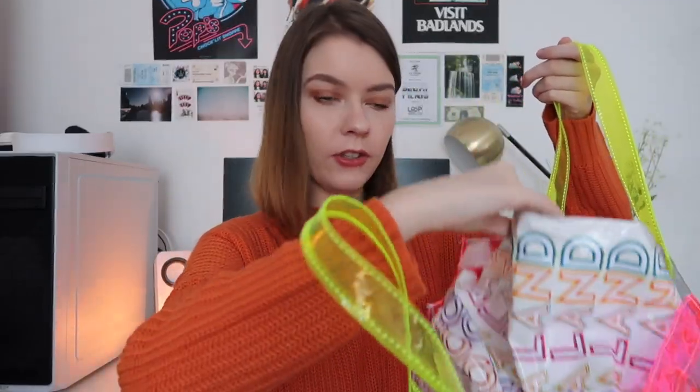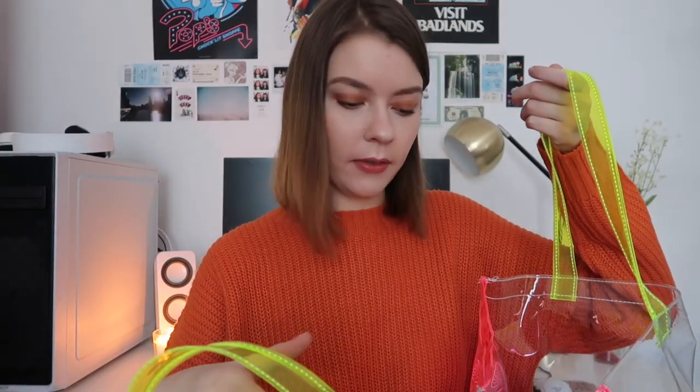It was a pretty cool experience overall — heaps of free goodies, limited edition stuff, and even some items made exclusively for Meccaland that aren't coming to stores. All the other stuff will be coming, they were saying May, June, July. When you arrive at Meccaland they give you this big tote bag. I'm going to start off with everything that I purchased and then we'll get into the free samples.